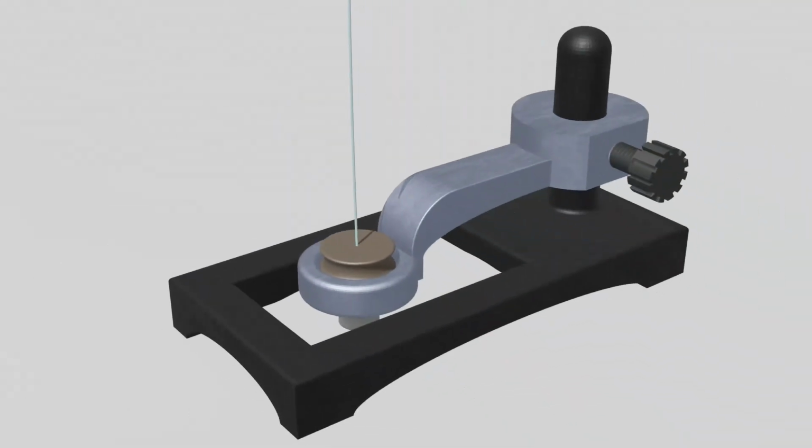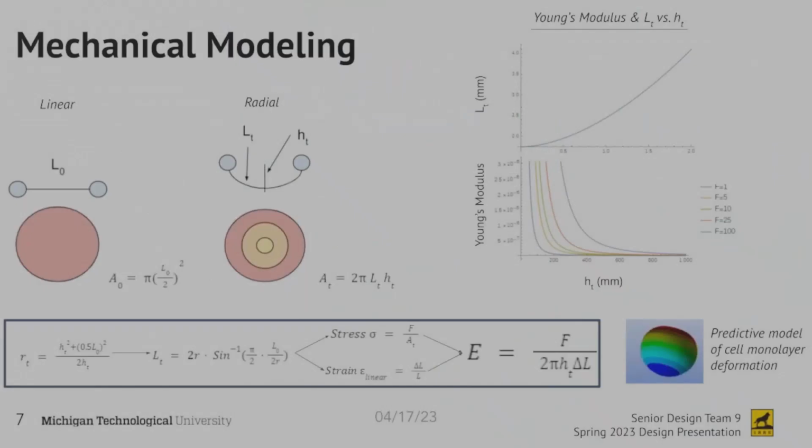Using the images captured from both the confocal and side view microscopes, mechanical modeling is applied to the segmented images. Using these equations, we are able to produce stress-strain curves to model the mechanical behavior for the monolayer, as well as quantify its mechanical characteristics, such as yield strength, perimeter contractility, contractility modulus, and area elasticity coefficient.